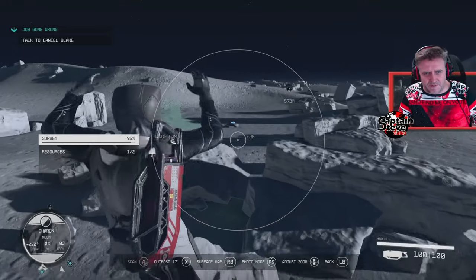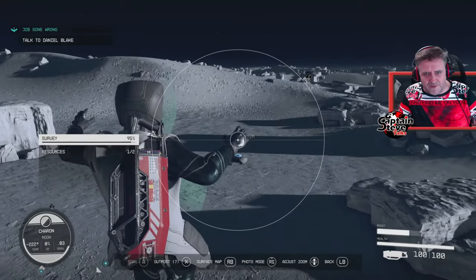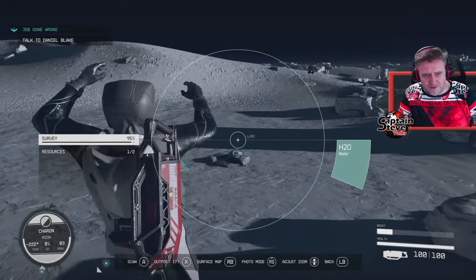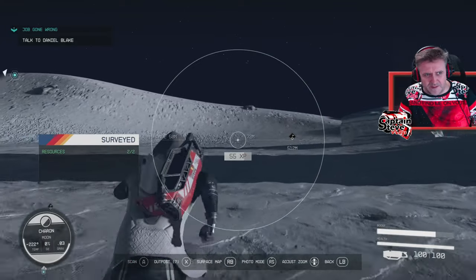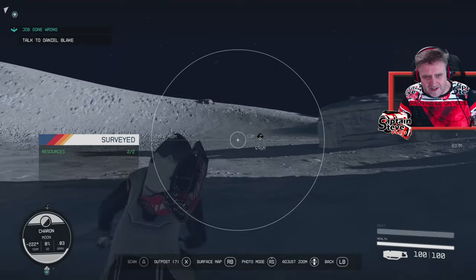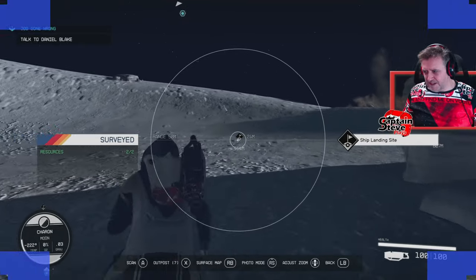I can see the last blue. We might as well take a look at that ship as well, mightn't we? But the ship's like 500 meters away, people, in the view of us. So I'm going to scan that one. That's 100% as well. We've done the moon Charon as well. We're going to head on over to that landing site and take a look at that ship. I'll let you know when I get there.